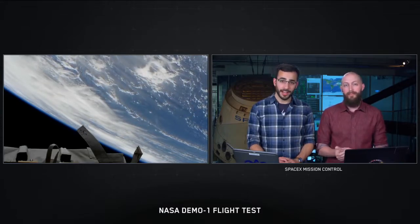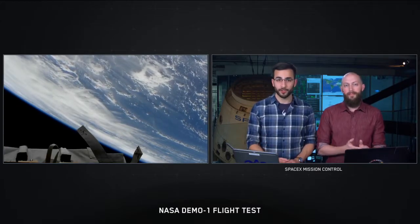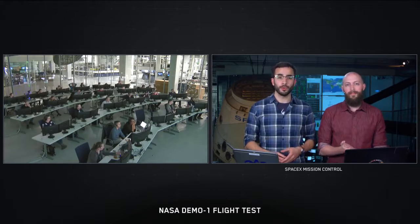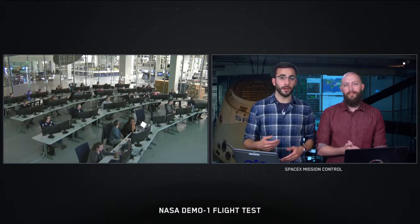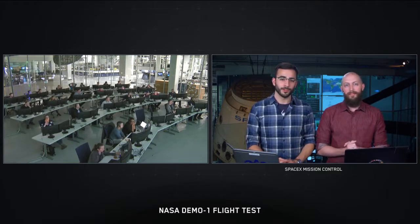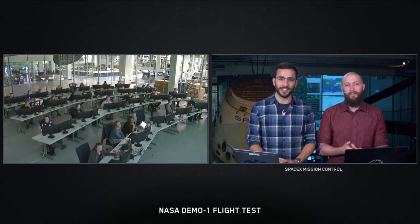On the SpaceX side, ahead of launch, our teams at the Cape are performing final day launch checkouts to make sure that Dragon was healthy and good to go. At the moment of liftoff, we transferred authority over Falcon 9 and Dragon from our firing room there in Florida to mission control here in Hawthorne, which you can see on your screen right now. All those people in Hawthorne staying up late all through the night, making sure that Dragon is healthy.